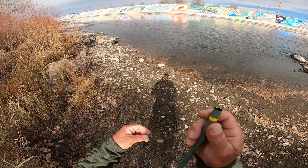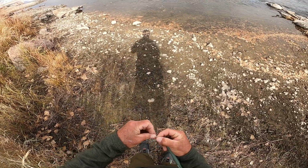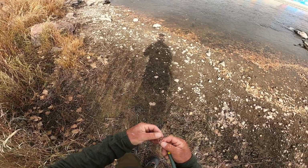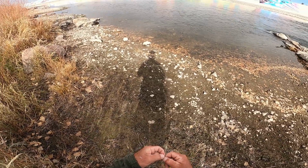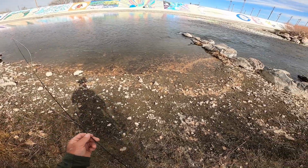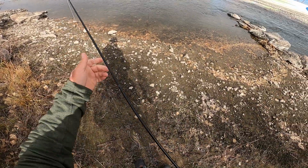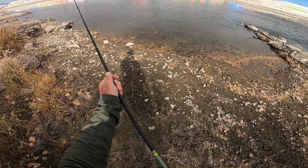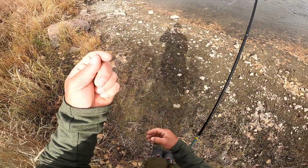So if it's a 5X rod, it'll be a 1, 3, 5, and each section will be 14 to 18 inches long, depending upon what I am trying to achieve with the fishing of it, as in if I'm trying to nymph it, or throw dries, or strip a streamer. Each one has its own variance, but all of them start out with the same step down three-piece leader. The only thing that's changing is the length of the sections of leader.